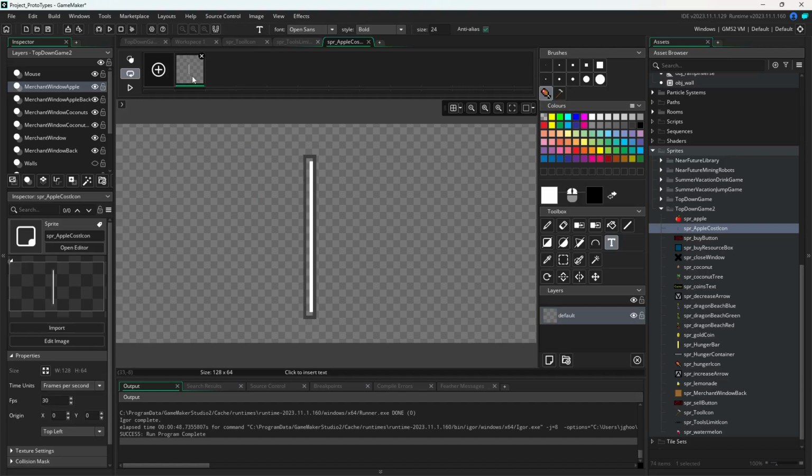So I believe the cost is 6. Should we make it red or pink or white, gray, dark? I don't really know. What color do we make it? Black?